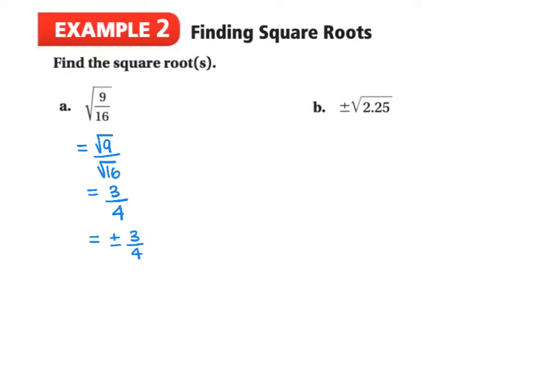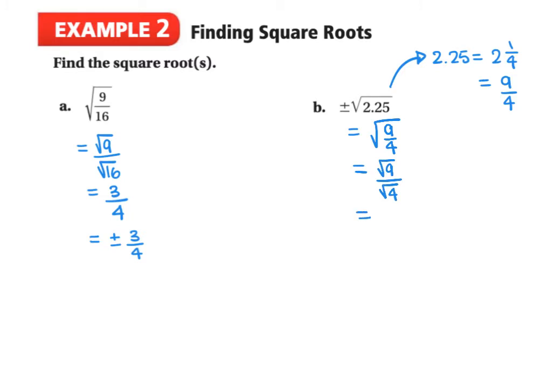And then for question B here, we have this decimal. So it's nice sometimes if we look at this decimal as a fraction, because 2.25 is equal to 2 1/4. And we know that that fraction is 2 times 4 is 8 plus 1 is 9, so 9 over 4. And then we can apply the same strategy we used in question A. So then this is equal to the square root of 9 over 4, which could be the square root of 9 over the square root of 4. And the square root of 9 is 3, and the square root of 4 is 2. So we get 3 over 2, and again, we have the positive and the negative values. So positive or negative, 3 over 2.